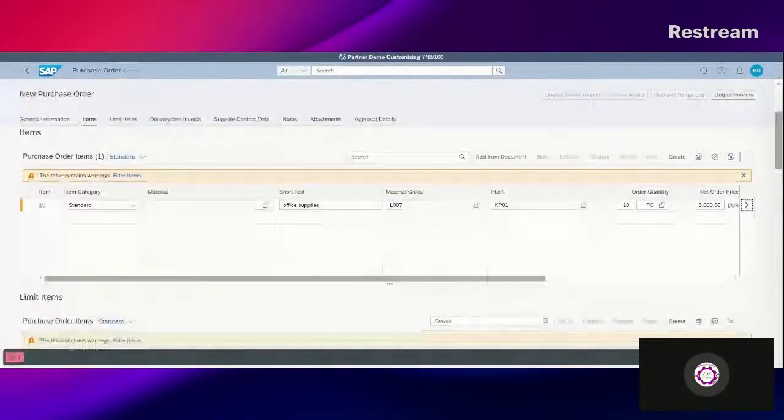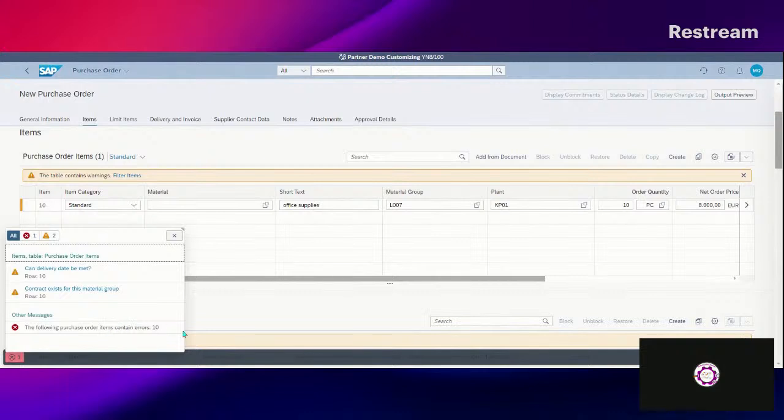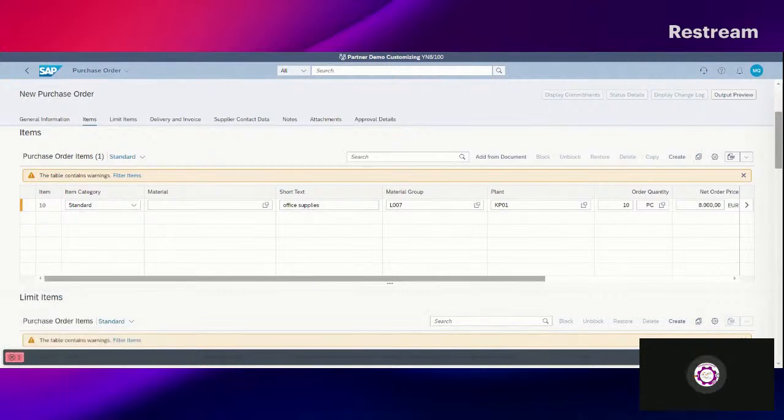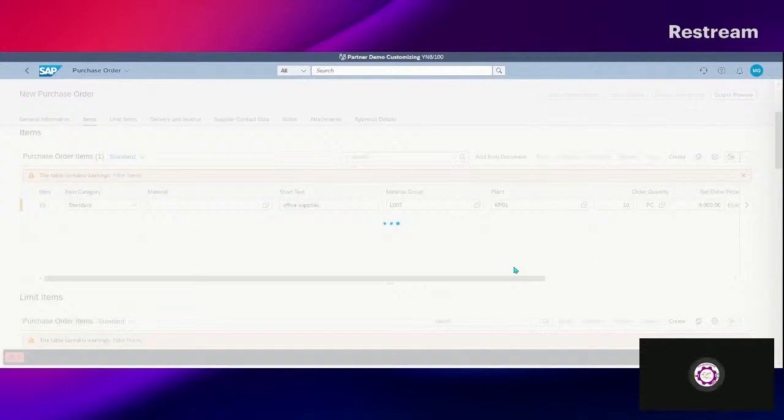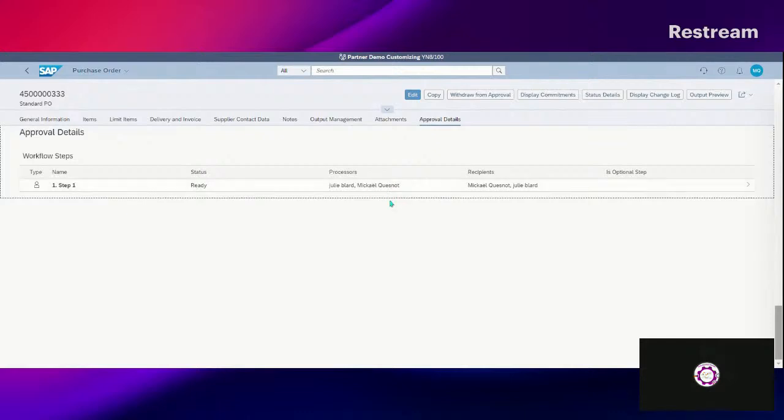The cost center is defined by default. I have a look. And if everything is okay, I click on order. Approval. It's good. I've got my workflow for that.